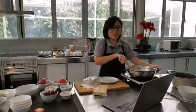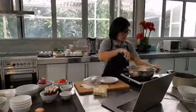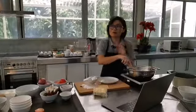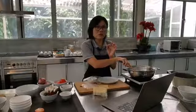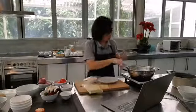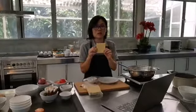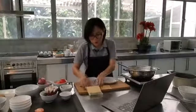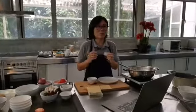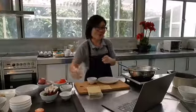JP is asking what cheese is the best for this dish. Traditionally, they will not use only one type, but a few types of cheese. Normally, they will add their own soft cheese, with a texture a bit like ricotta or cottage cheese. Here today I add in processed cheese and mozzarella cheese. It will be good to add more than one type of cheese so that the taste will not be really flat with only one type. It still depends on your personal preference. Like me, I like cheese, but not blue cheese, so I won't add in blue cheese. But some people like it, you can add this one.